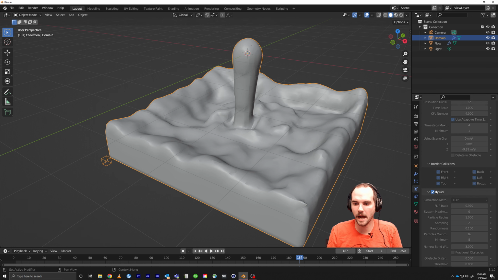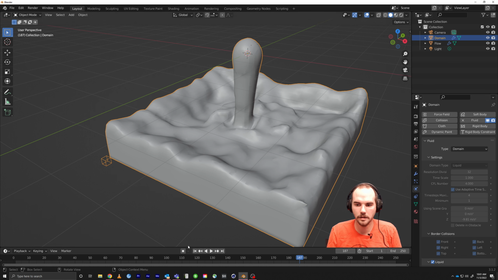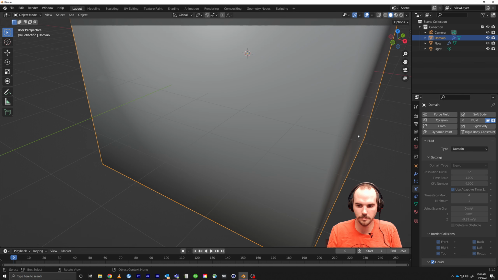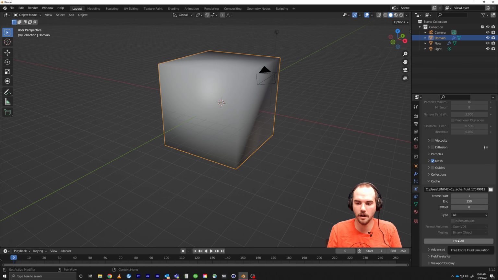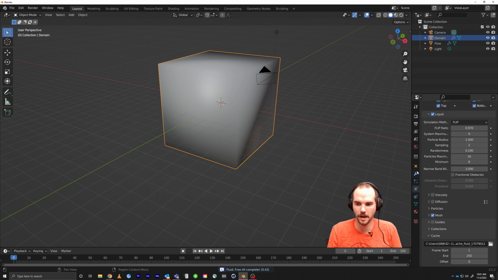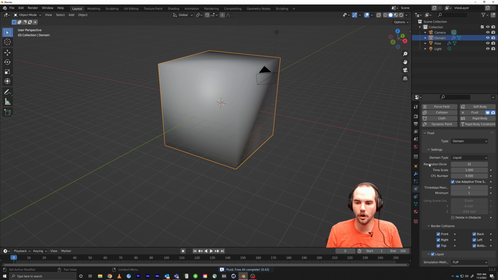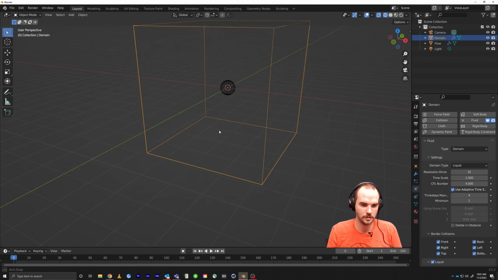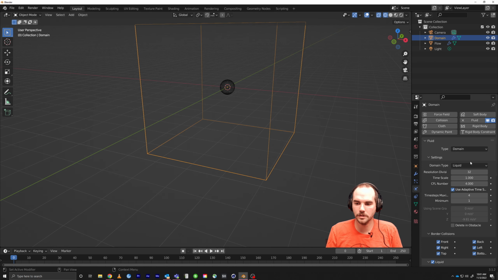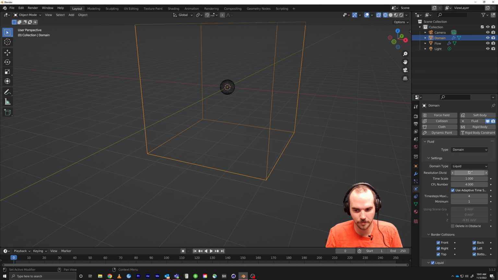So we can go back up here. I think we have to free the entire fluid simulation like this, and this will allow us to go back and adjust some of these settings. So resolution division. We can even do wireframe like this so we can see it a little better. Resolution division, we're at 32. This value corresponds to the longest domain side. So we can up this.